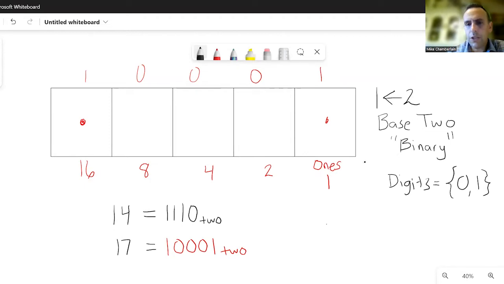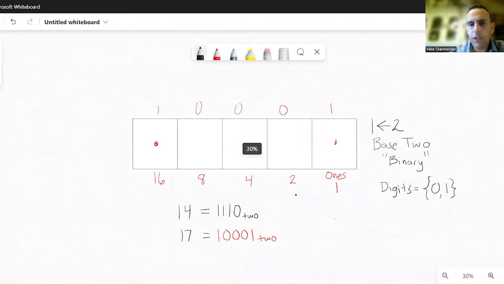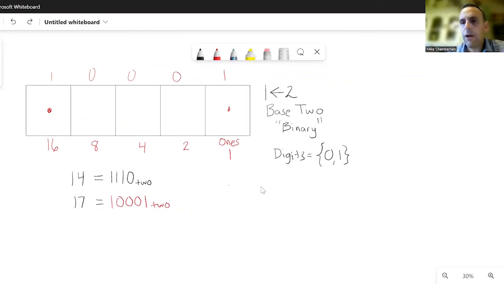Now, to take this just a little bit further, I want to talk a little bit about the count. The count would be how this numeration system sounds as we count it aloud. Okay, so this, you might have to rewind this part or think about it a little bit more. But once you get the hang of it, it's not too bad. So the count, the first number would be 1.